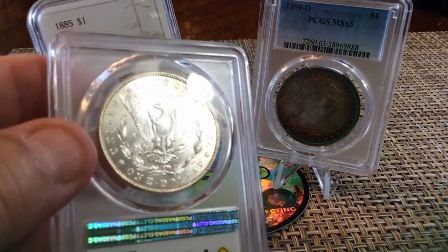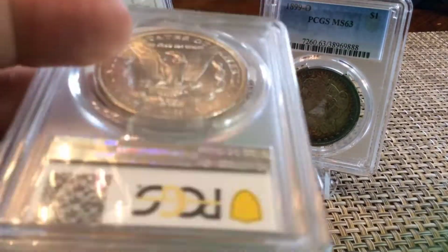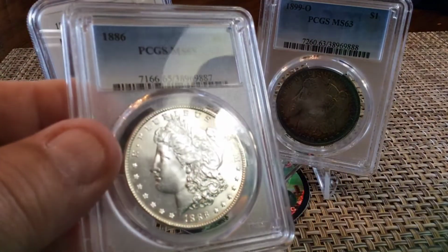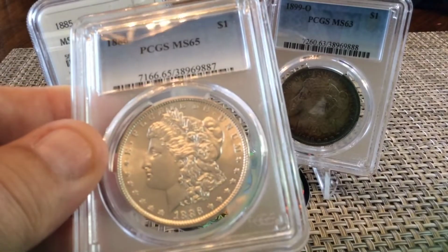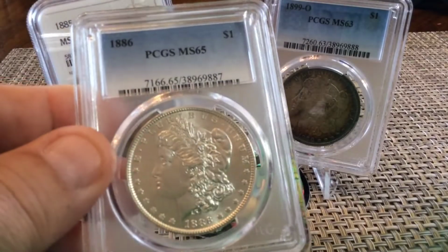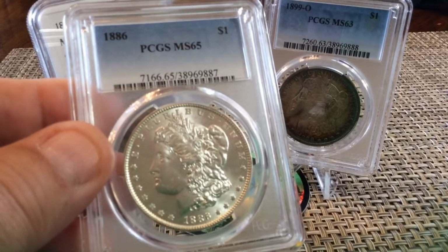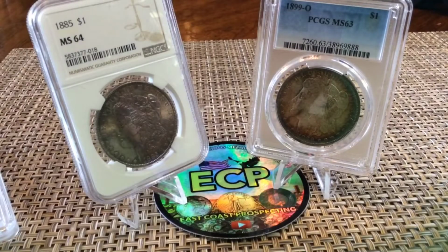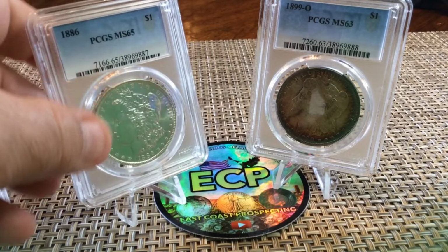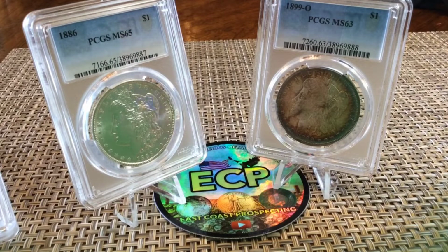This is a beautiful MS65. The toning does not take away from the grade. People will say, "Oh, well, that would be a grade higher if it wasn't toned that way." Actually, that's not the case. Toned Morgans do not take away from the grading of a coin, and you'll see that in a few more coins I'll show you in just a minute. But they're beautiful coins. We'll put the blast white one up there, give it a little bit of airtime, because there are people that like the blast white Morgans versus the toner Morgans.